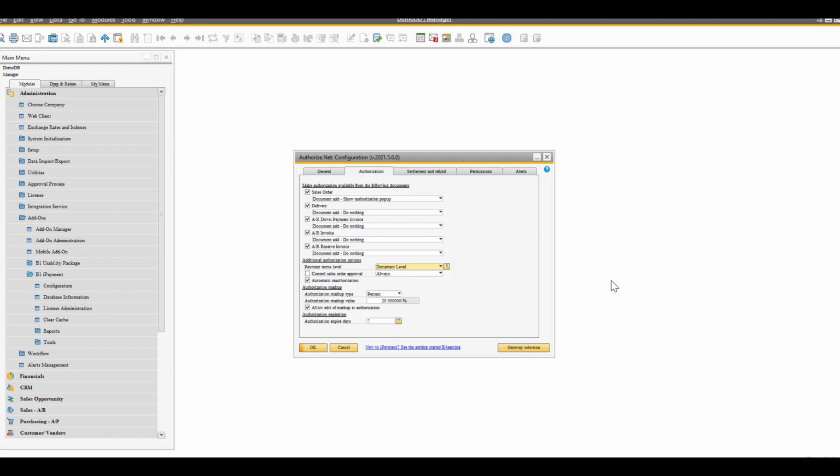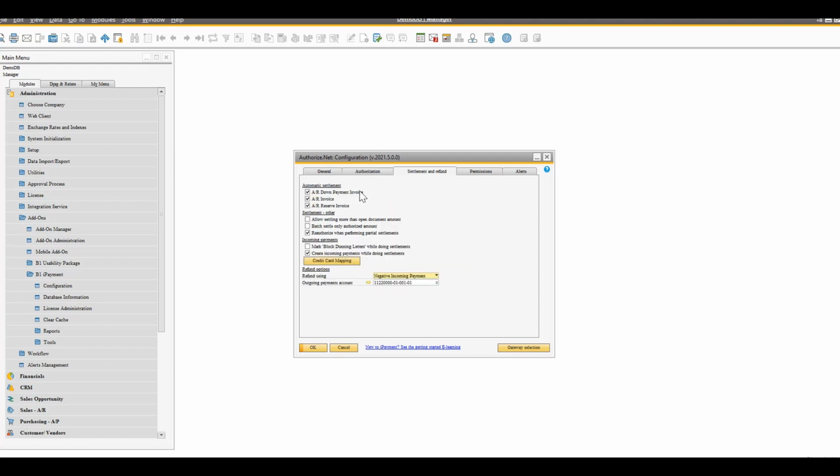So, very common on a sales order. You put in a sales order and you want to make sure they have the funds to buy those goods. So in my case, you see right here, sales order, I want to show a pop-up because I want you to see it. That's why I'm doing that. You can do automatic authorization or don't do anything. All the other ones, I'm not doing anything. My rule is I authorize on a sales order, and I'm going to charge on an AR invoice, because you have to have an invoice to charge somebody.